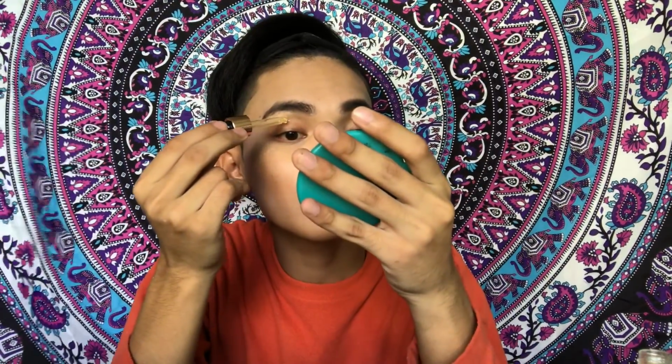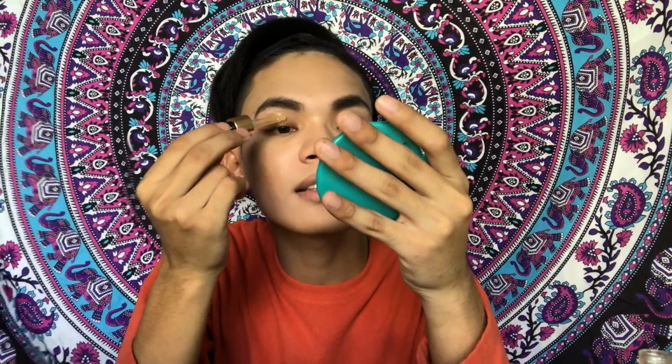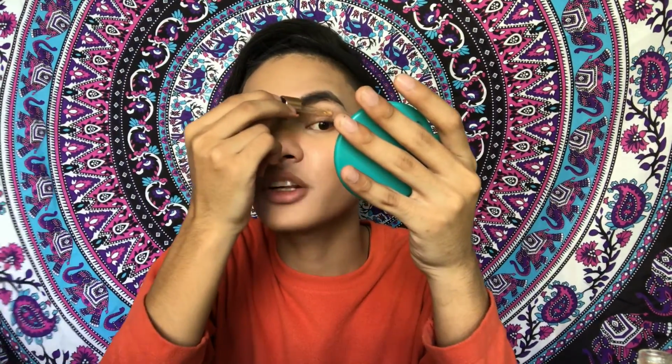So after doing your brows, let us go ahead to the primer, because we need to prime our eyes first so that the colors of the shadow will stick, and then after that we'll apply powder so that it will be a very fierce look. I really do not know what kind of makeup drama I will be doing right now. It's a random makeup drama.